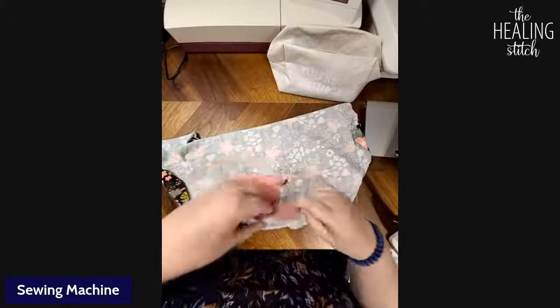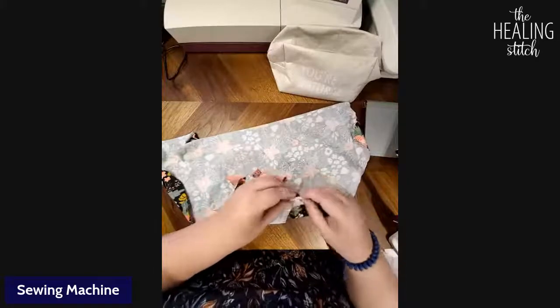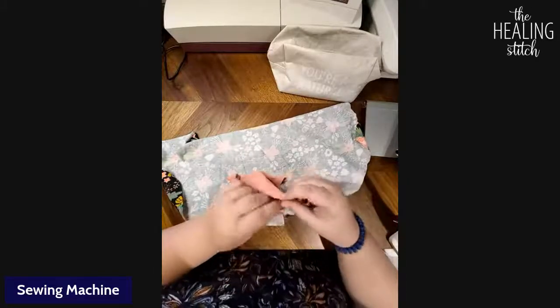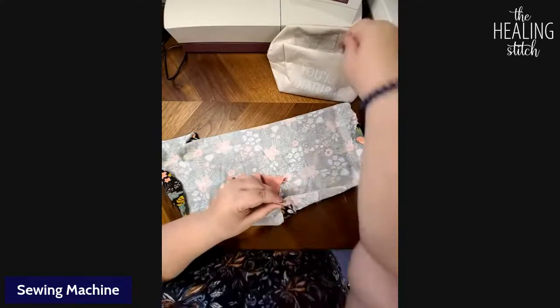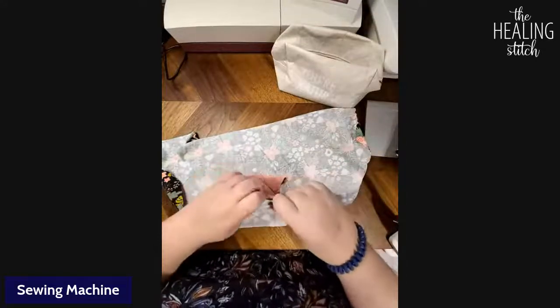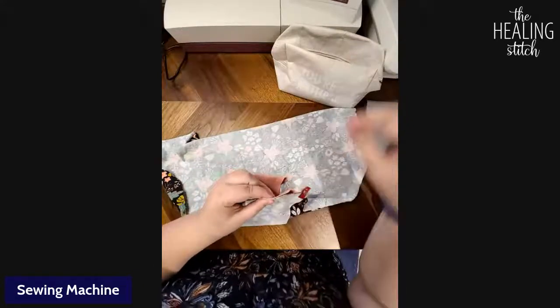Clip. And let's go to the other end. And I'm using a poppy jersey fabric from Mimi Fabrics. This is one of the solids, and this was one of the summer prints that I made a top out of. And I'm just using the scraps. And now line up the middle.